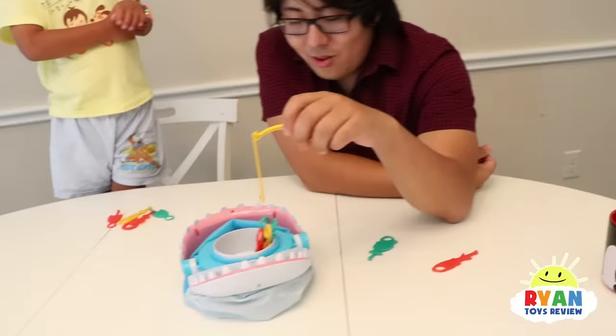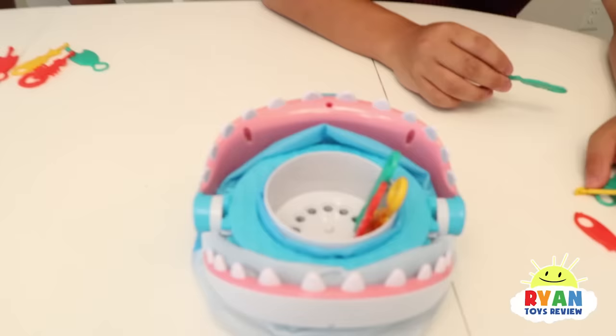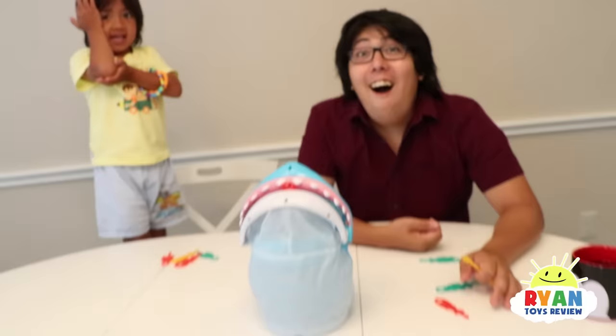Uh-oh. One. Uh-oh, Ryan. Put some coffee mug in there. Nice. Can you get it out? Ooh, there's only three sea creatures left. Let's see. Oh, mommy has one. Let's try the red one. Wrong. Get it wrong. Wrong. I am losing again. I'm the winner.